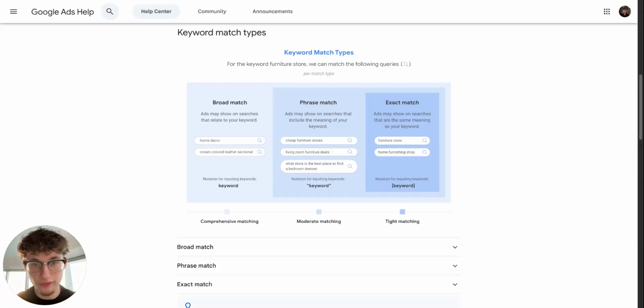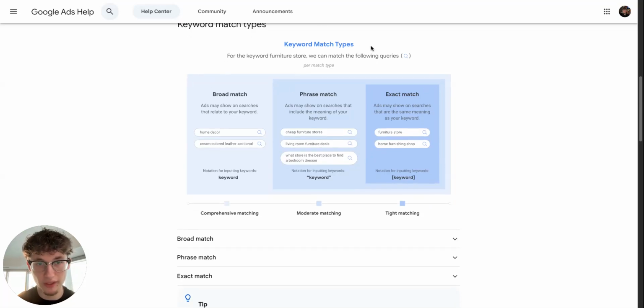Arguably, one of the most important things we need to take a look at is the keyword match types. So this really speaks to what I was saying about the change in the way searches are actually matched to your keywords. And really, this means the structure that you need to have with your campaigns, right? So if we look at it, this is an example directly from Google for the keyword furniture store, what exactly we can match to. And if you just pause this video and take a look, really what you can see is exact match functions like phrase match used to, and then phrase match like broad used to. And now really broad match is just different.